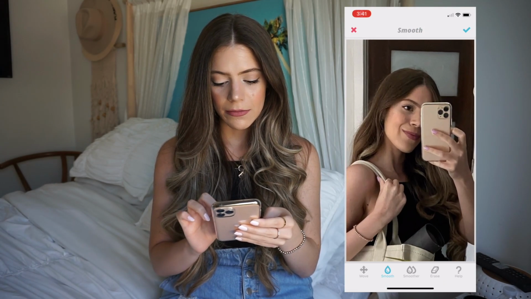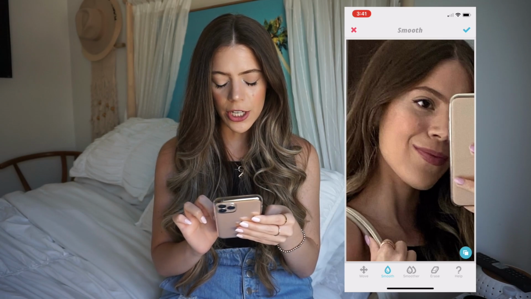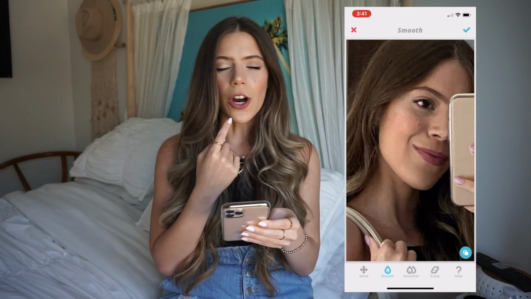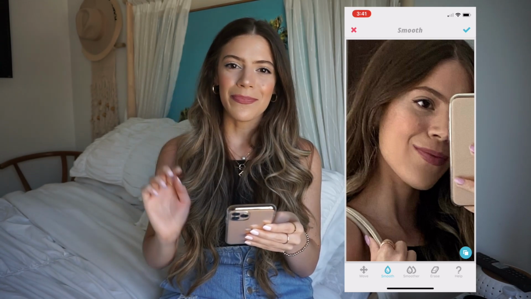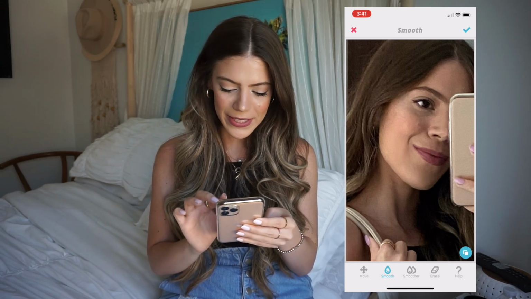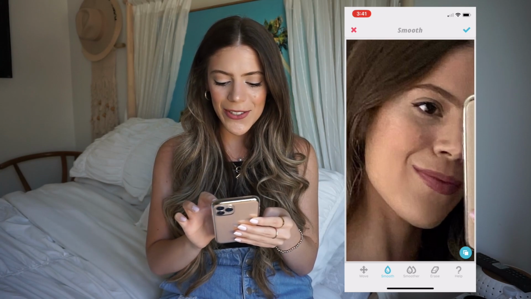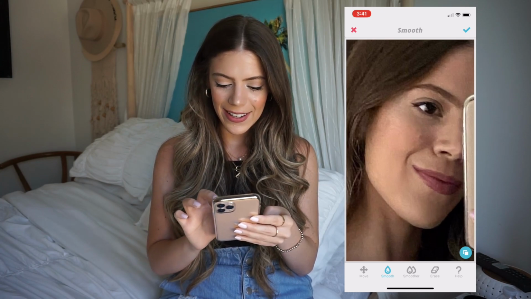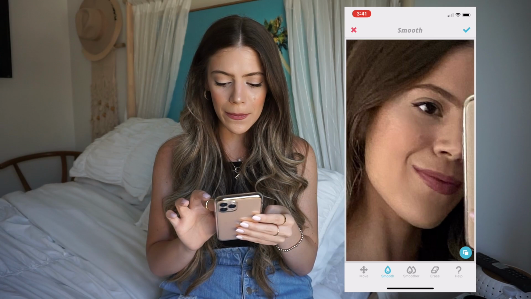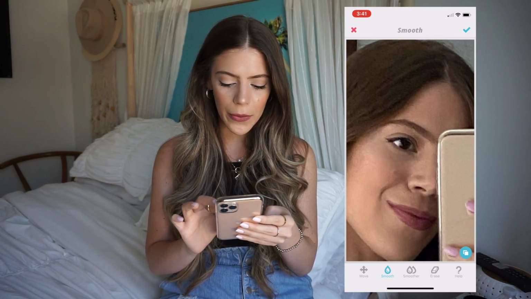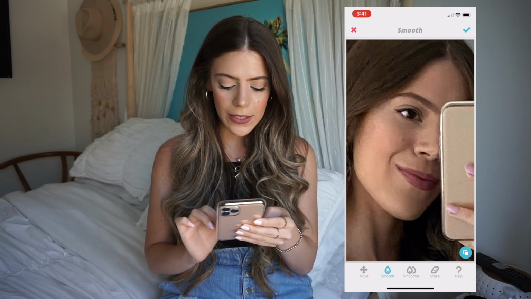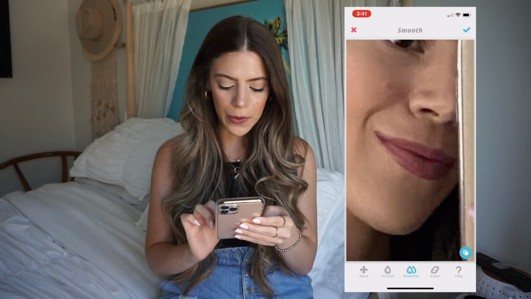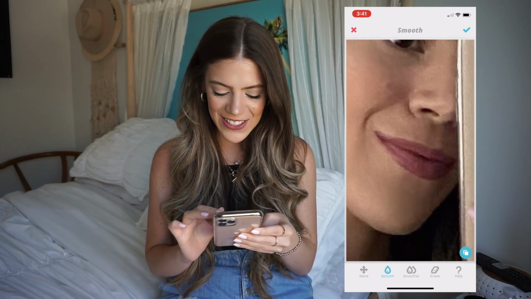So for example here, I have just a few little bumps on my chin. I have this pimple scar that always shows in my photos and I hate it. So I always smooth it, but it's still there. Anyways, I'm gonna continue smoothing my under eyes a little bit. You can barely tell on this photo because it's from far away, but I just wanted to show you guys. This little pimple scar, I kind of use the smoother because it's just so bad.